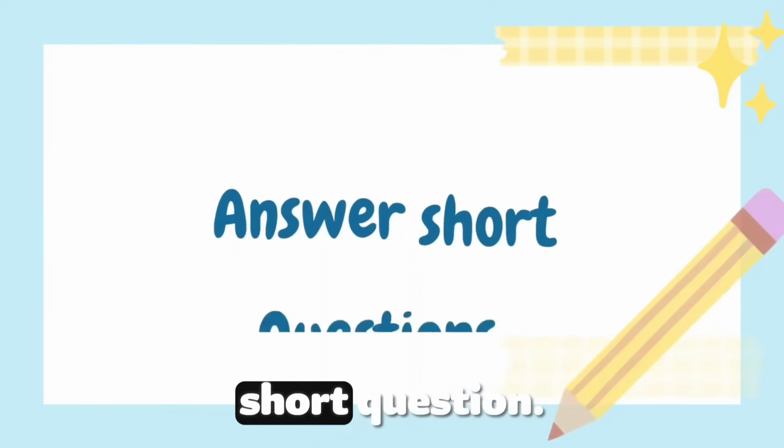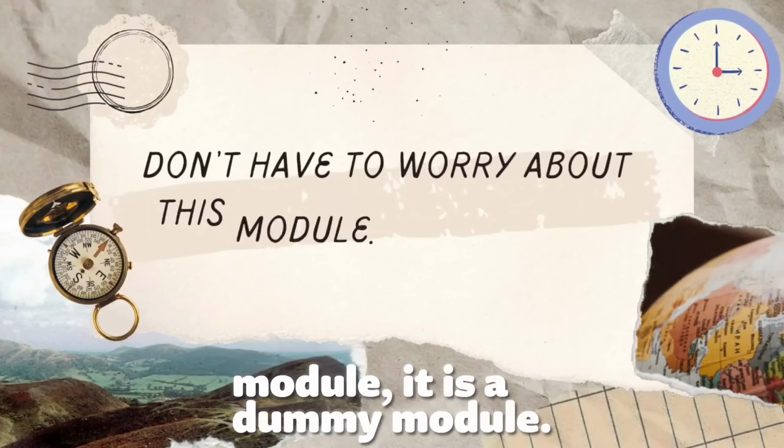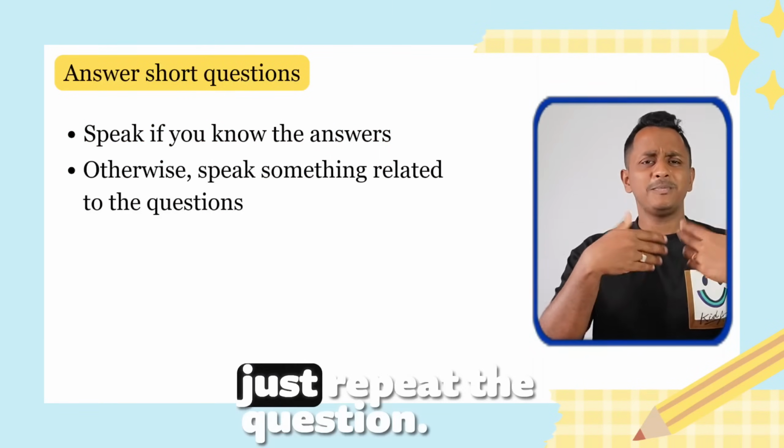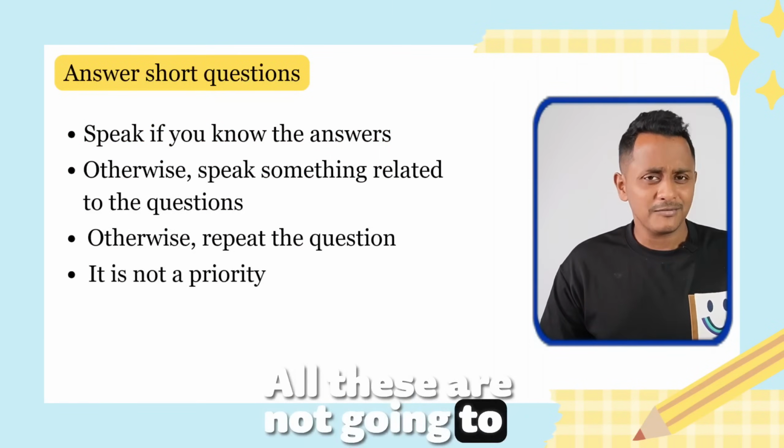The next is answer short question. Don't have to worry about this module. It's a dummy module. If you know the answer, speak the answer. If you don't know the answer, just repeat the question. All these are not going to give you marks. Remember this. The next is summarize written text.